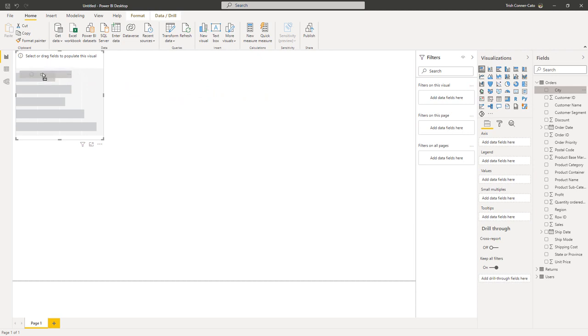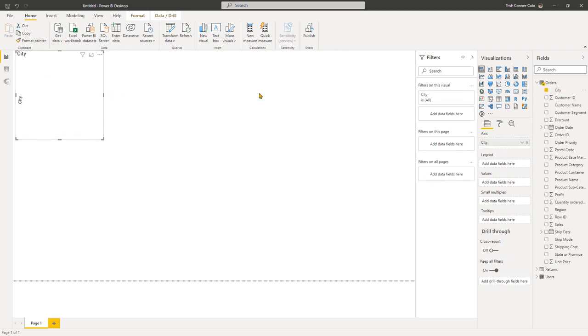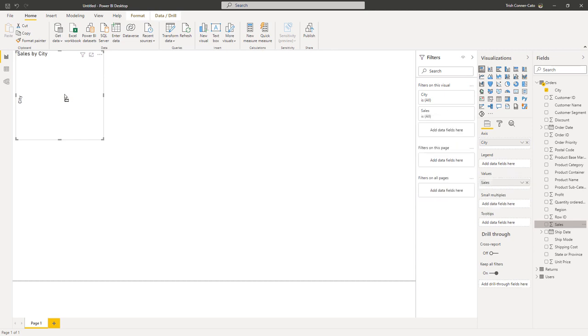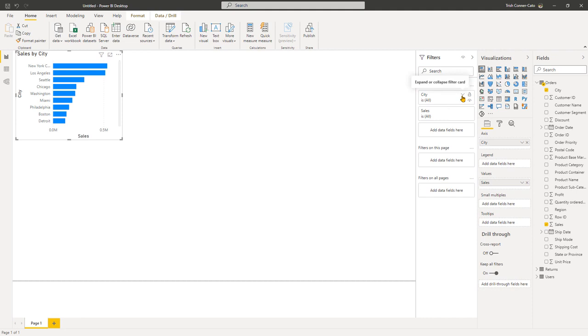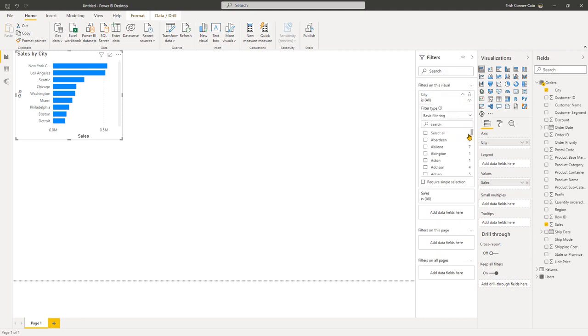And again, you'll go into deeper detail on how to design reports in Module 7. And then I'm going to grab the sales field and drag it into the framework of the visualization as well. The last thing I have to do is filter it for just that one city, which was Kearns. So in my filters pane where it says city is all, I'm going to use the drop down arrow, and in the search box, I'm going to type Kearns.